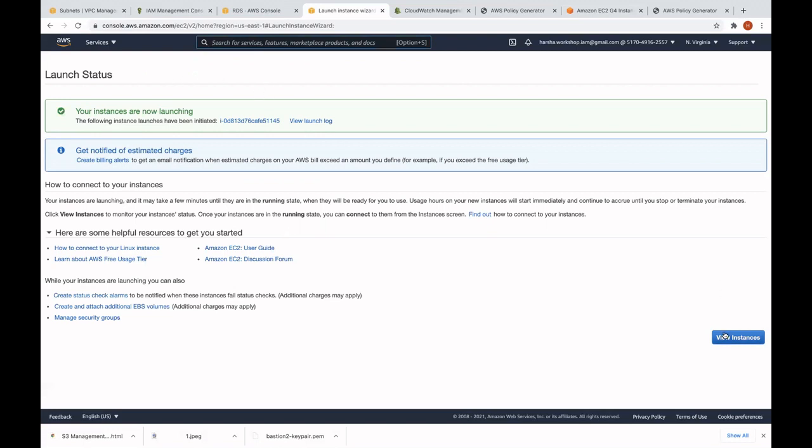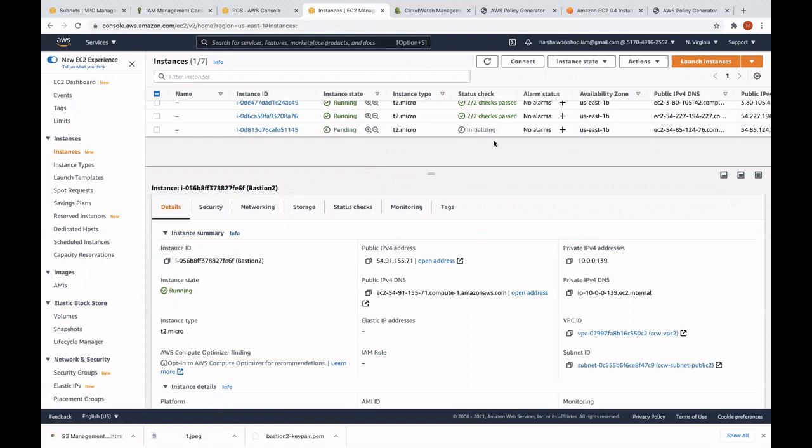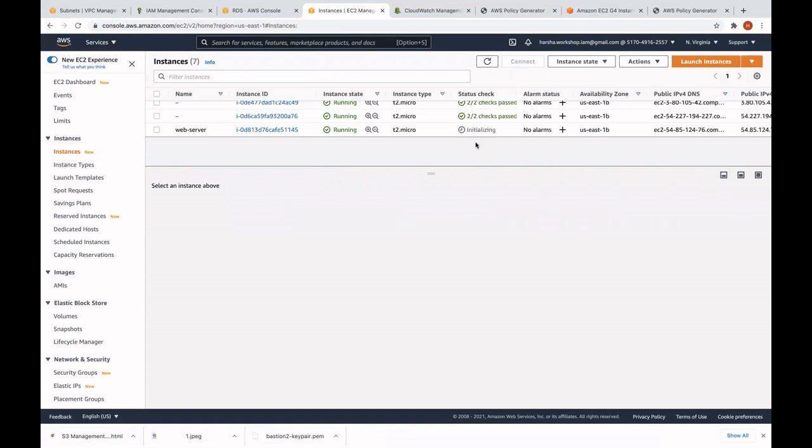So I'll go to view instances and I believe it is this one. So I'm going to rename it like web server. It's initializing.